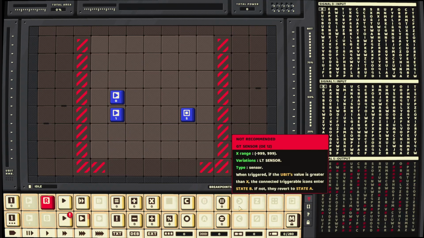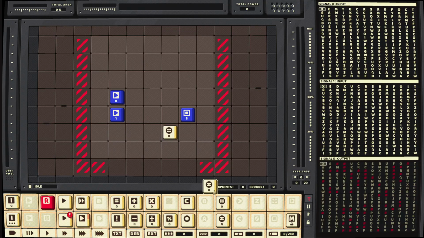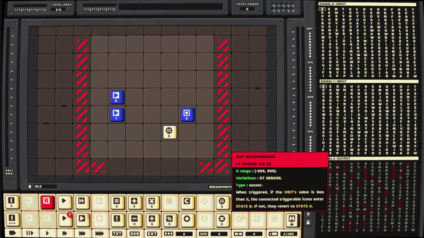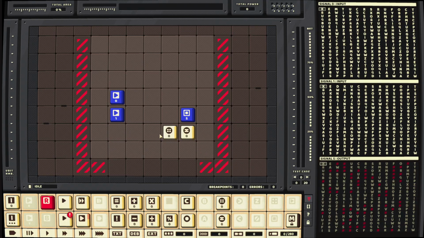So let's say I take one of these, and I put it next to one of these. If I change its mode, it does just become the other one. These are two variants of each other that are listed separately for whatever reason. Oh, actually, if I mouse over it... Okay, I don't know. I can't see any difference between these two.